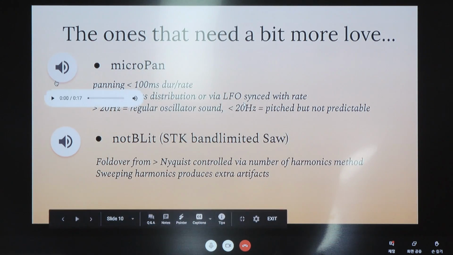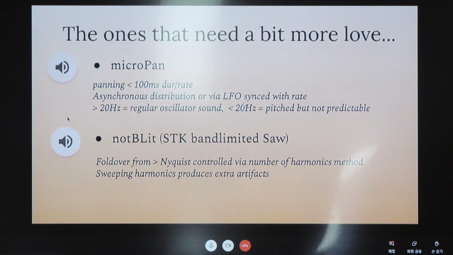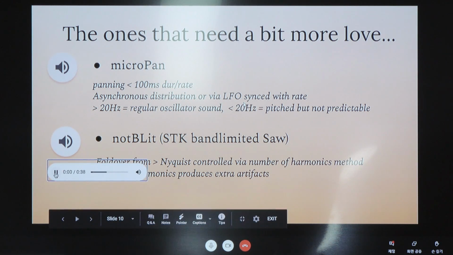This one creates kind of changes in panning that are occurring in less than a 100 millisecond range to create more kind of signal discontinuities. And this one also is based on foldover.